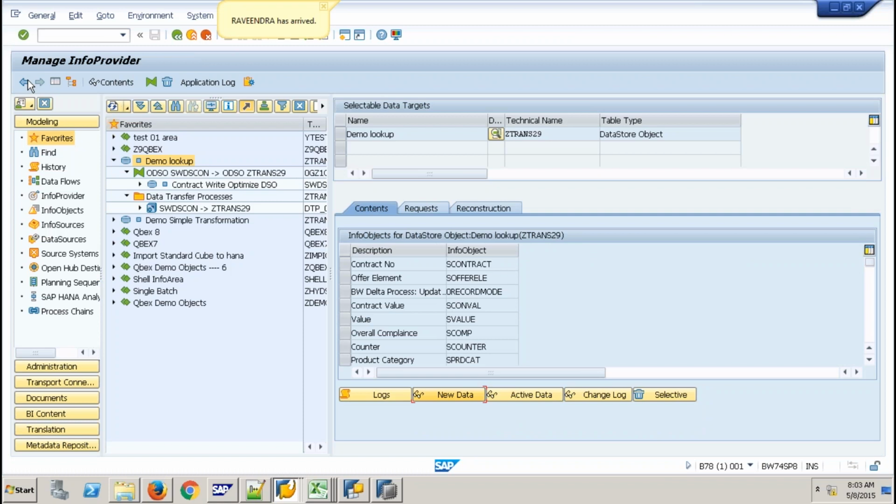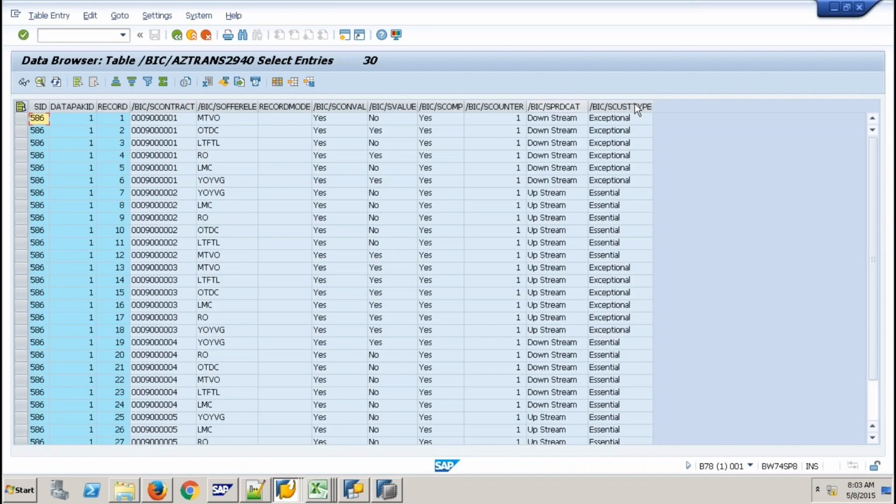And you see the customer, product category, customer type, and offer elements getting filled. Like this, you can perform even the logic with lookups. It's about writing scripting there with the transformation. This is what we call a HANA based SQL script expert routine. And this is the concept of an ABAP managed database procedure, where you can create a class and declare a method as an HDB procedure and start writing your HANA scripting in it, so that you're pushing down the logic deep into the HANA database.